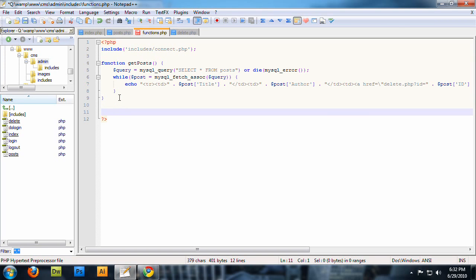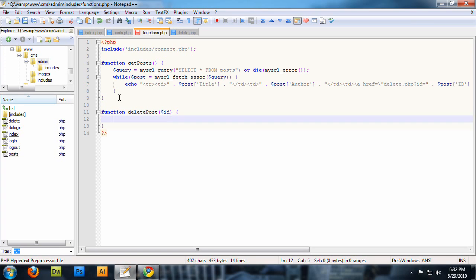But we're just going to say function delete_post, and we're going to pass in a variable called ID, and we're just going to copy the query from above. Actually, no, it's a very different query. So right here, we're just going to say mysql_query.